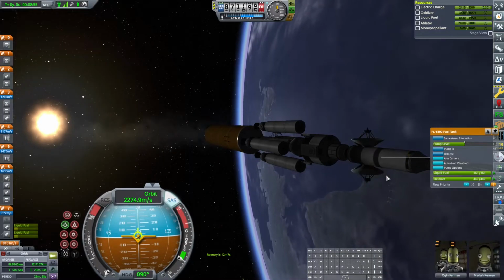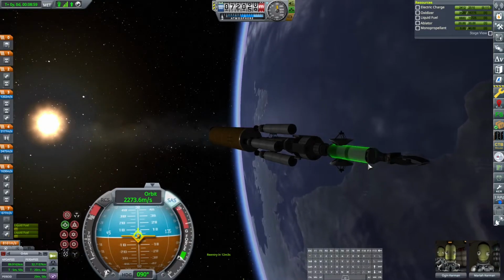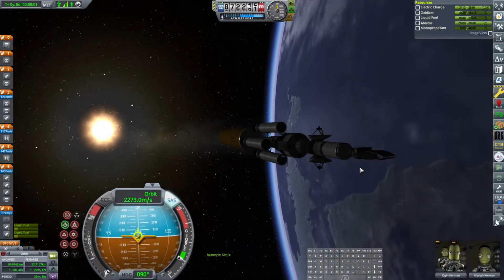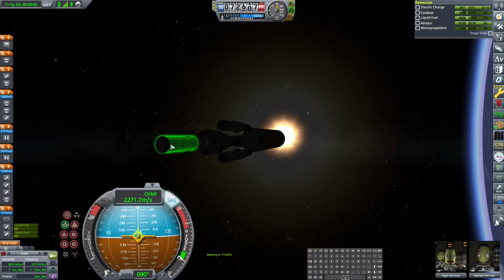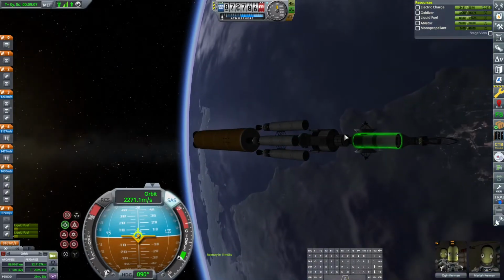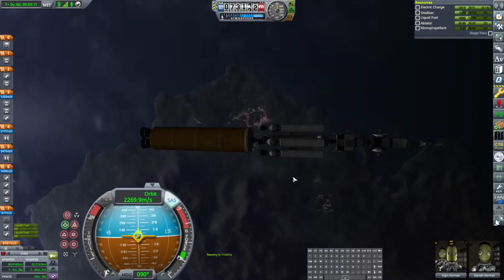Anyway, here's the 2 relay antennas. Probably could have gotten away with 1, but I needed symmetry, so I figured why not. Yeah, I don't have any solar panels. I was planning on putting solar panels on the sides opposite these, and I totally forgot. But luckily, that's what you got orbital construction for.